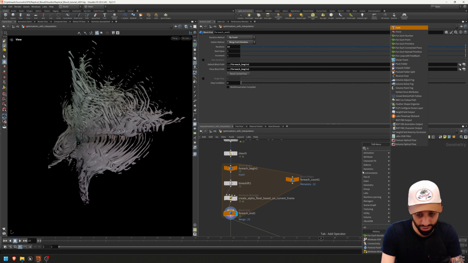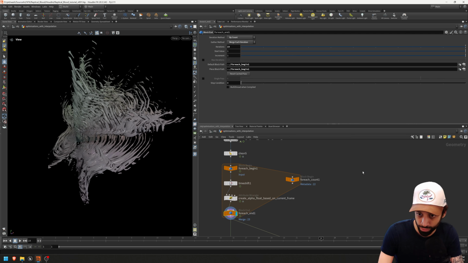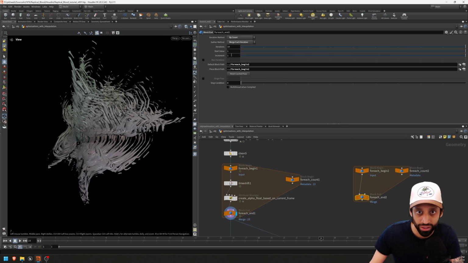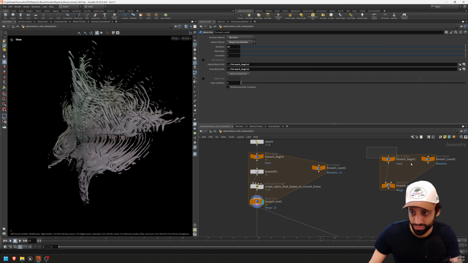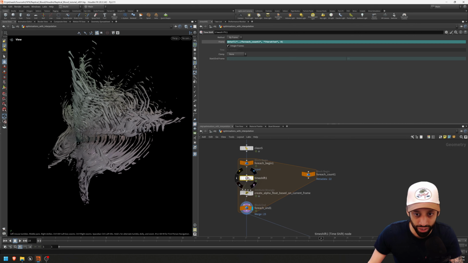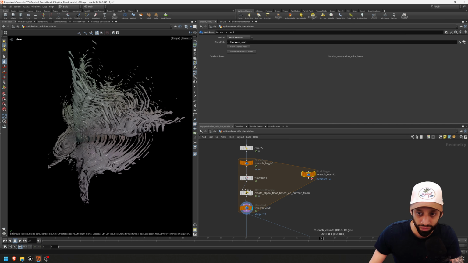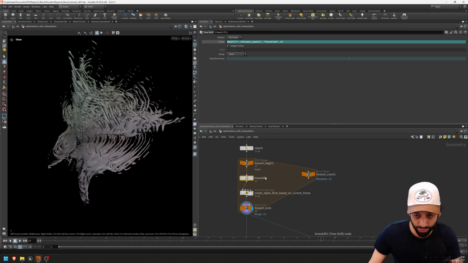So to do all this, you do a for each number loop, like this. And for me, I had 23 frames. So you come at the end here and you put iterations 23, like it's shown here, and then you put a time shift just below for each begin input, and this is where you're going to put the iteration, because this is looping 23 times, right? And every time you want to time shift to freeze the frame to the current iteration.